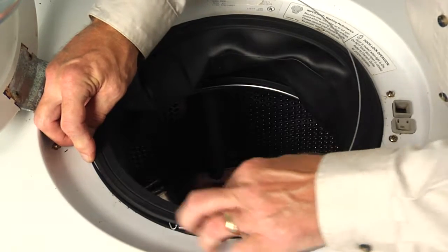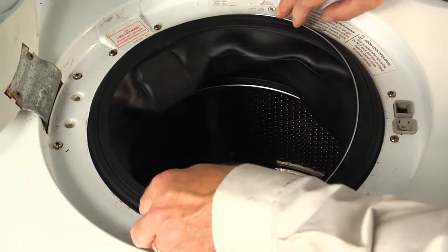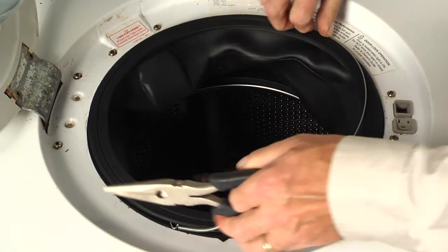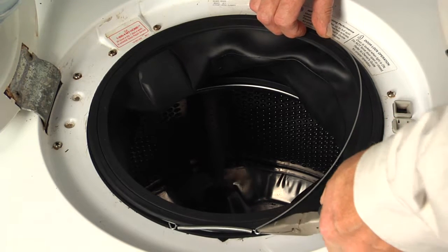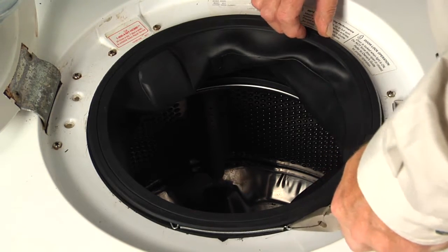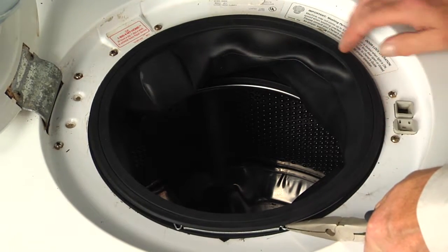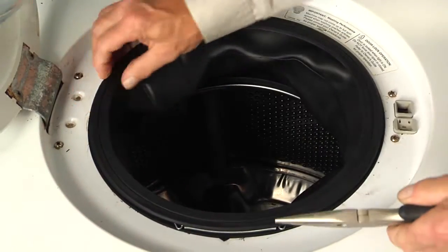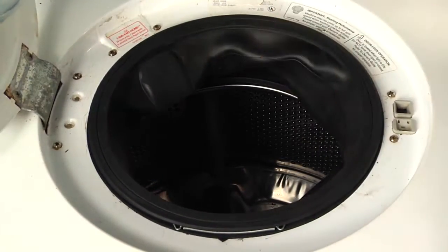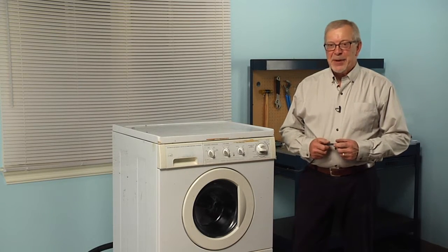So we'll start by laying the one end of that clamp in that groove. And then we'll take a pair of needle nose pliers and we're just going to stretch that spring, and we'll keep it as flush as we can with the front panel until the clamp drops in all the way around. Make sure it's nice and snug, and then we can close up the door. We're now ready to reconnect the power, and our repair is complete.